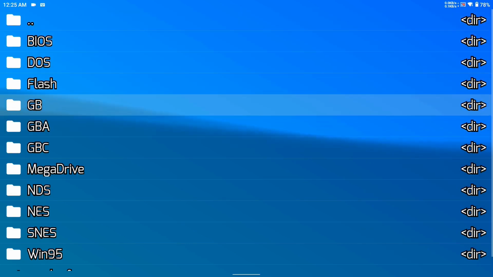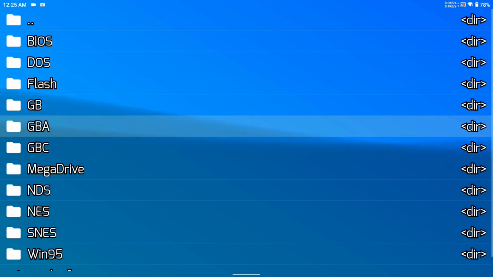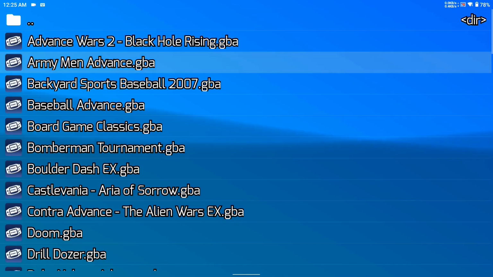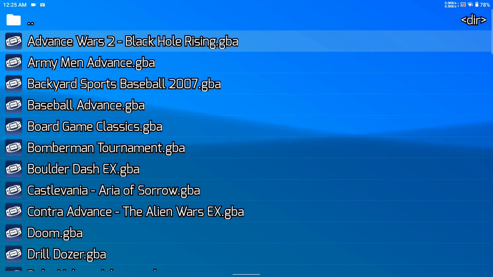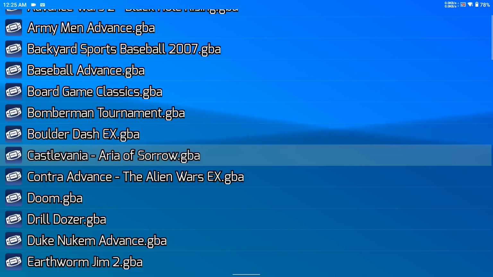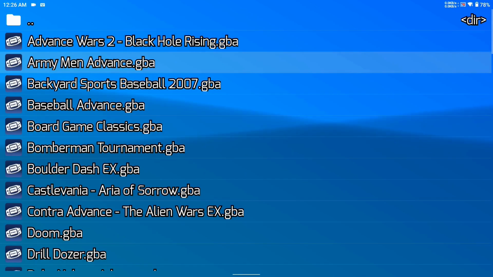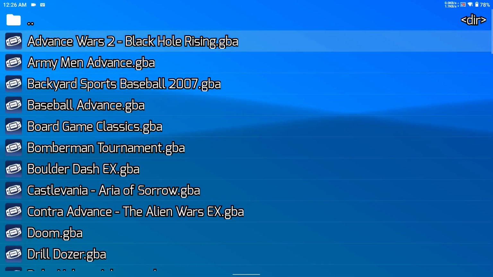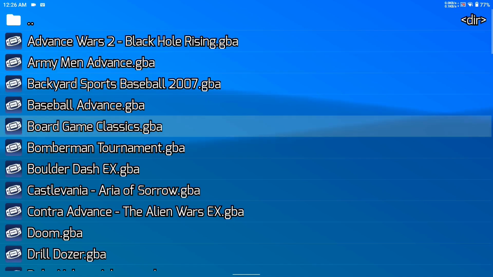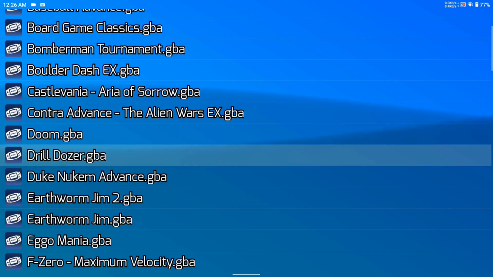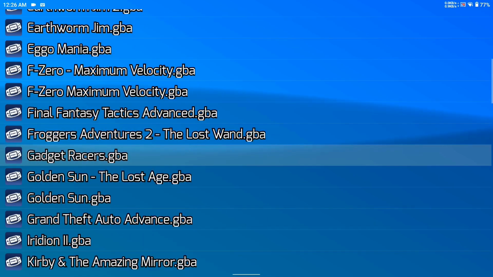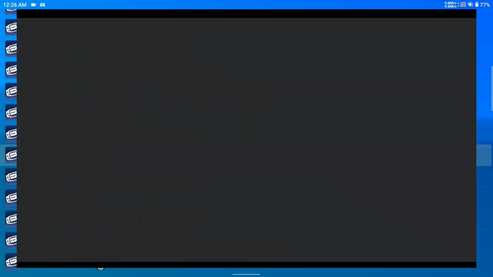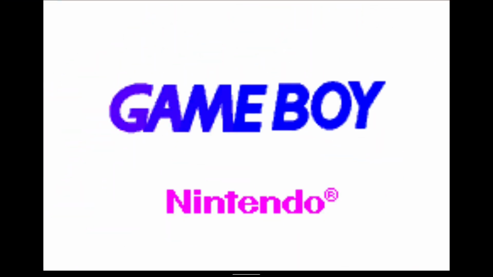Another thing is, if you have appropriate associations created, you will see the icons of those associations show up here, and you can just press on one of these items. It will know that this item belongs to an association based on the extension of the file. So if it recognizes that this file belongs to an association and you press on the file, it will launch that file using that association.